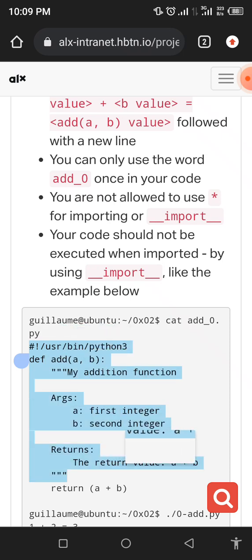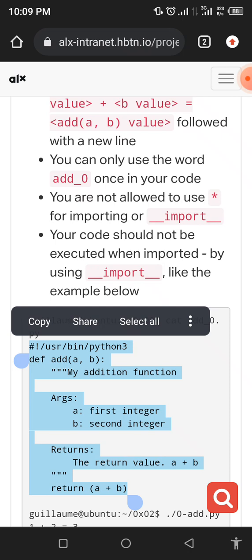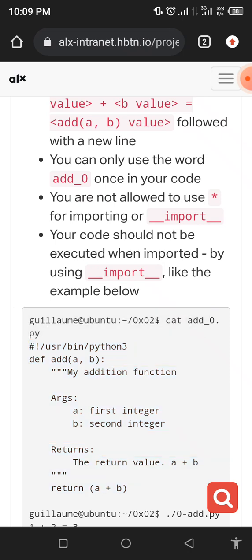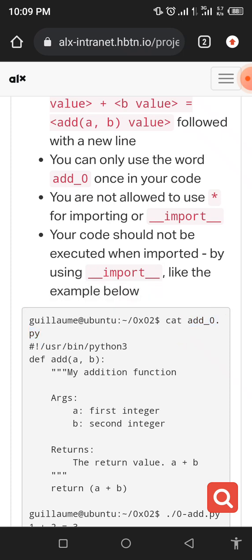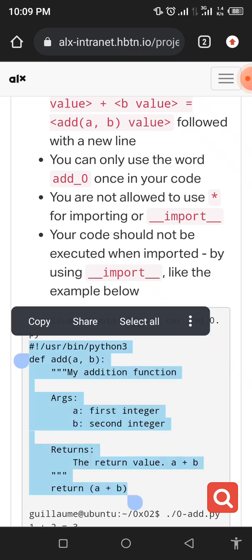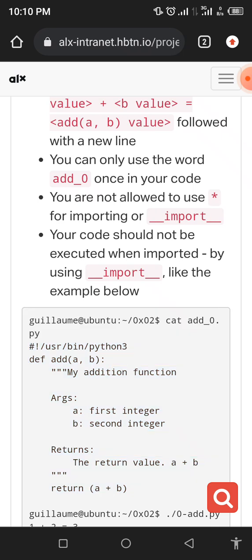Then after copying this, the name of the file where we are going to paste this is going to be add.py. Whenever you run that, this is what you get, all this stuff here, what we find inside the add.py.